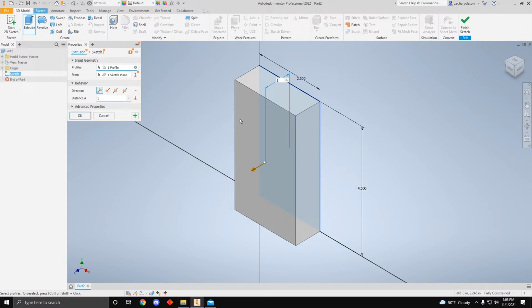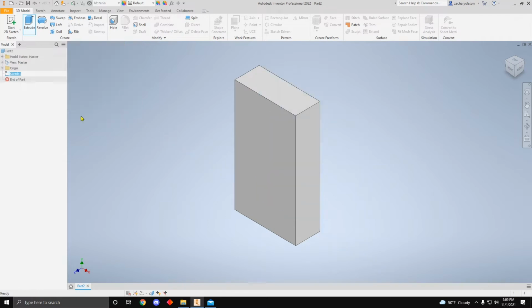It's not that big a deal. If you have multiple sketches, it's going to ask you to select a plane and their profile. Because we only have one sketch here, it's going to automatically select it because it's the only thing that can be extruded. And then we're just going to click OK. So now we have just this basic box that we're working with. Nothing crazy, nothing special. It's just a box.